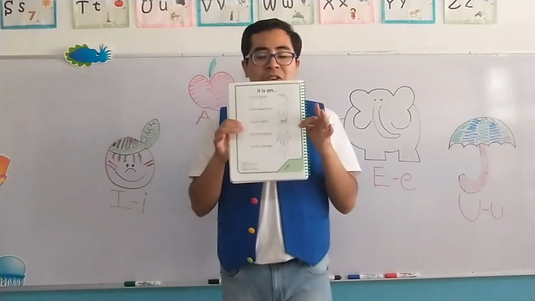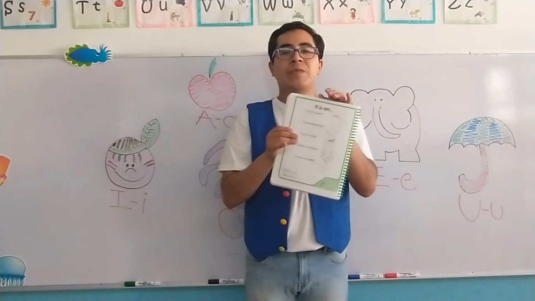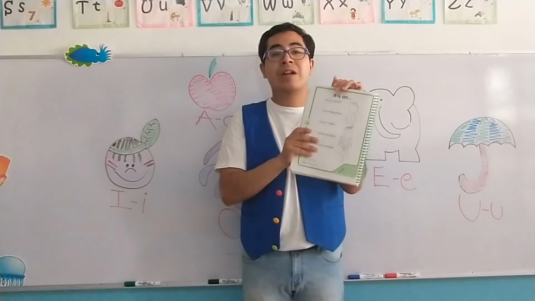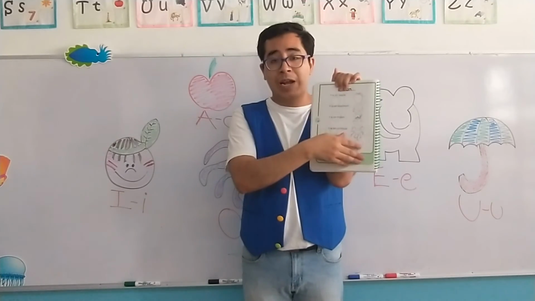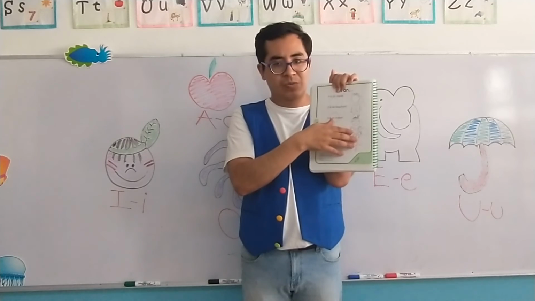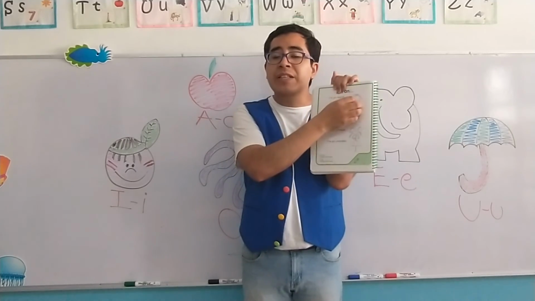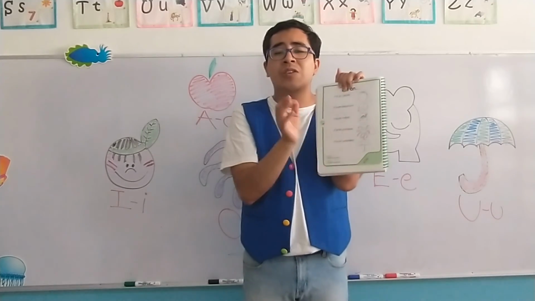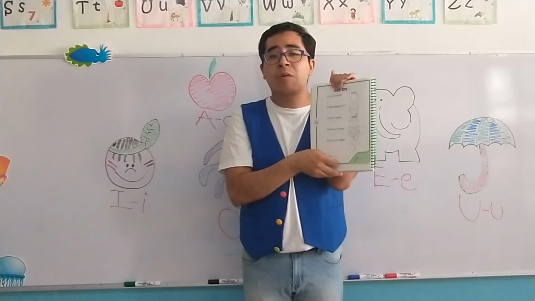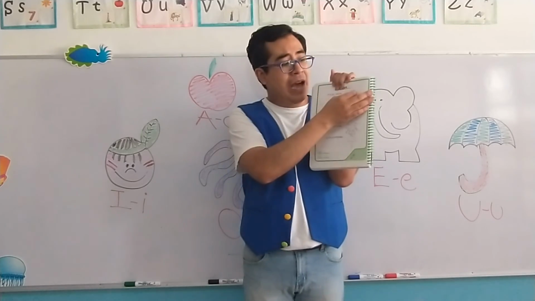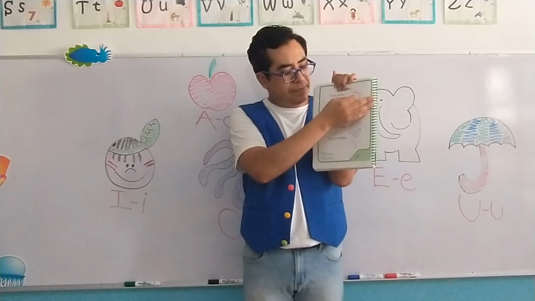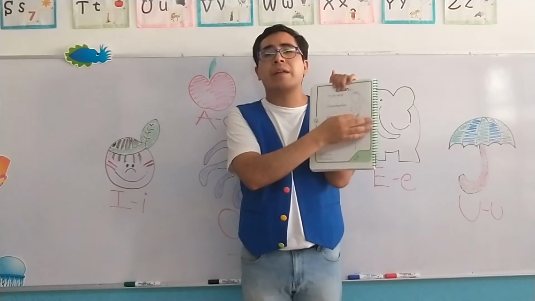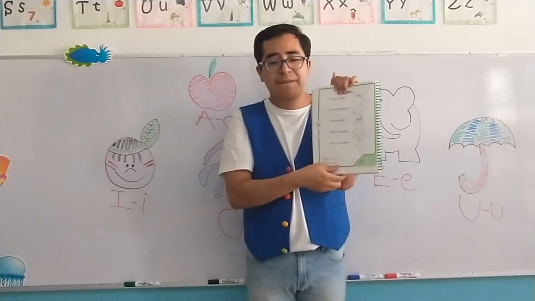Okay, so for this activity, my children, you only have to paint the objects. Remember, different colors, well painted, of course. Recuerden, para esta actividad, coloreen los objetos bien coloreados. Okay, now, while you are painting, repeat the name of the object and the letter. Mientras colorean, no se les olvide que es importante repetir el nombre del objeto y la letra. Apple, capital A. Elephant, capital E. Indian, capital I. Okay, very good.